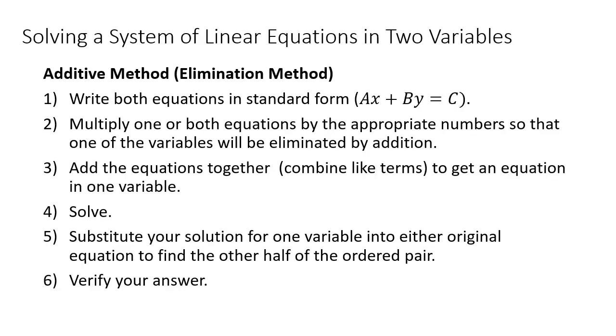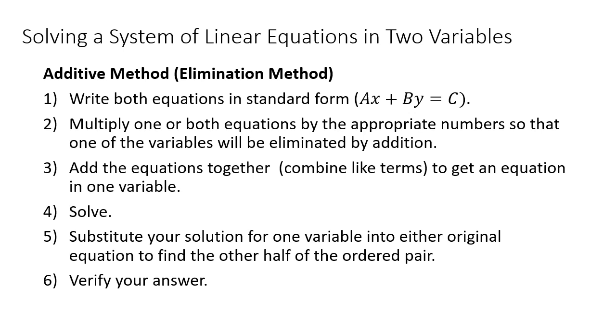Now let's take a look at the other method that we're going to be using to solve systems of equations. And this is the one that's going to carry forward when we start looking at section 5.2 with bigger equations, more unknowns. And this is a method that your book calls the additive method, but it's often also called the elimination method, because that's what we're going to be doing. We're going to be eliminating a variable through addition, essentially.